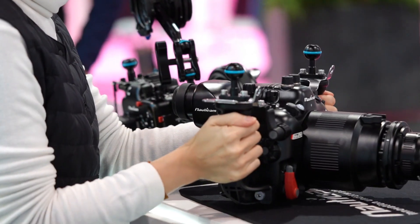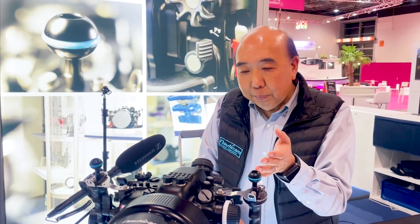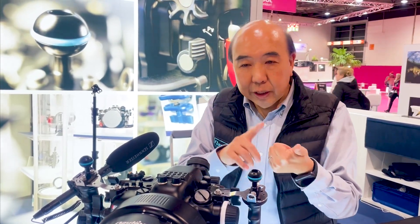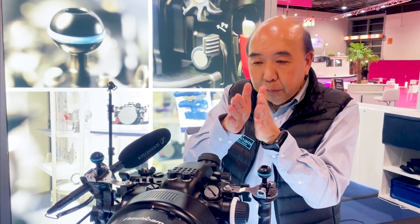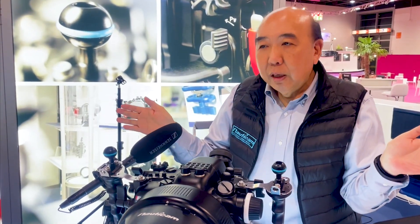I have tried different cameras and different lenses behind the lens, and I find probably the Sony 28 to 60 is the best because it is compact and has a good range. But for Nikon and Canon they also have a 24 to 50mm lens, and when you use the 28 to 50mm range you still have 170 degrees to something like 90 degrees, so it is still a very usable range.